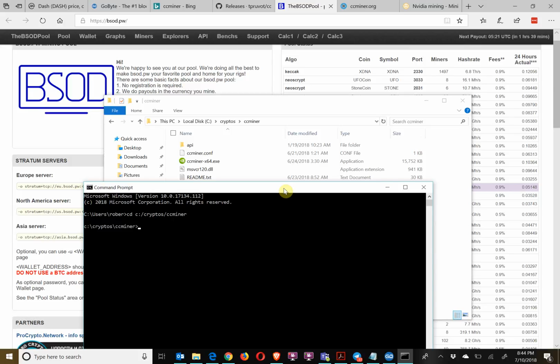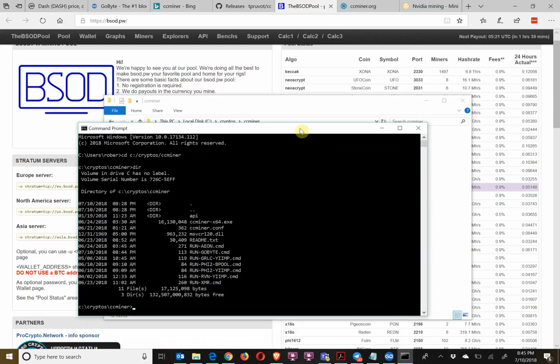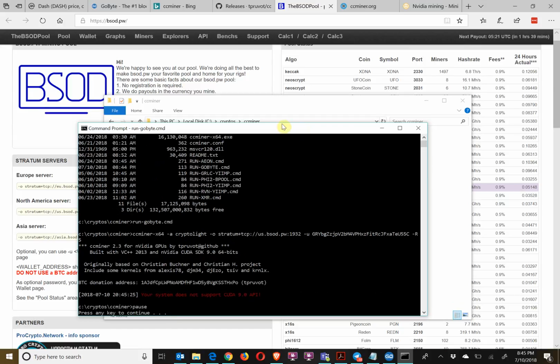Okay, and then we can see that, hey, we have our batch file here, and all you would have to say is run GoByte, right? The CMD, and then you can just execute it from here. Now, this is probably not going to work because I don't have it fully set up, obviously. So yeah, if I were to run that, it would probably fail.